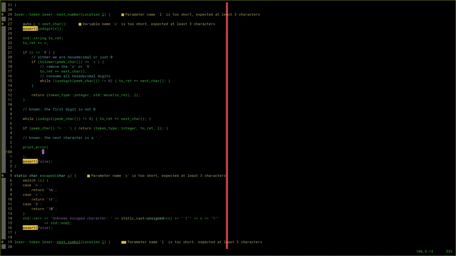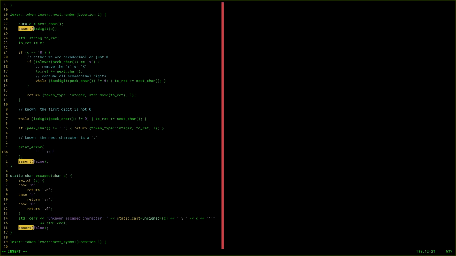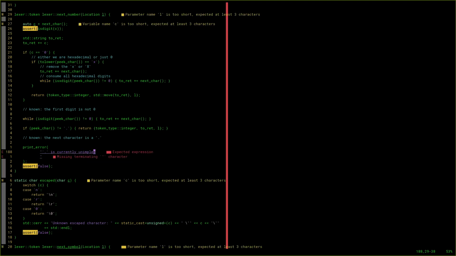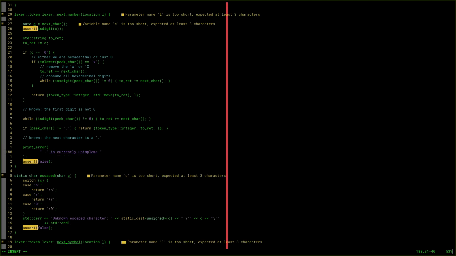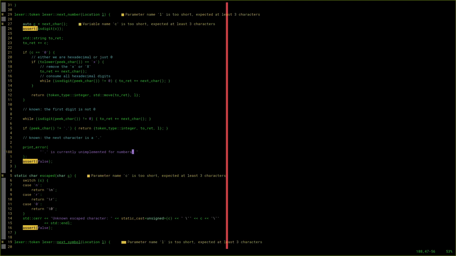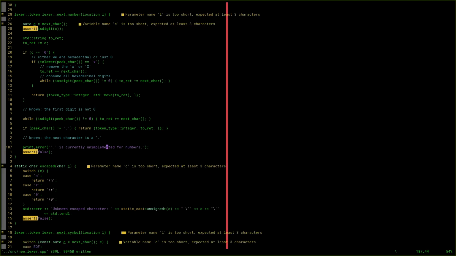Well, here we can just say dot is unsupported, unimplemented. For digits, for numbers. Ta-da.